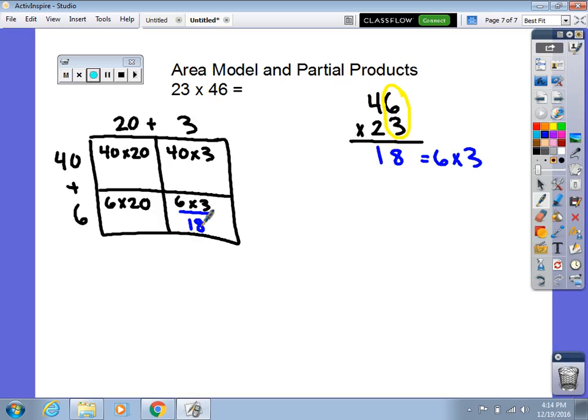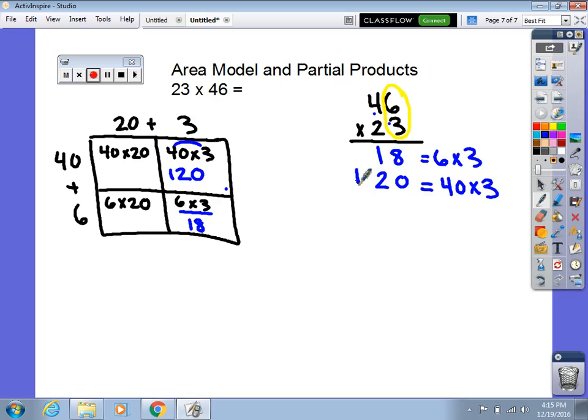In the partial product method, the next problem that I solve would be 4 times 3. But that's not just 4, it's in the tens place. So that number is 40 times 3. And that's the same problem that I have over here, 40 times 3. 4 times 3 is 12, and a 0 at the end. So I'm going to make sure that I line all my place values up, but that's 120.